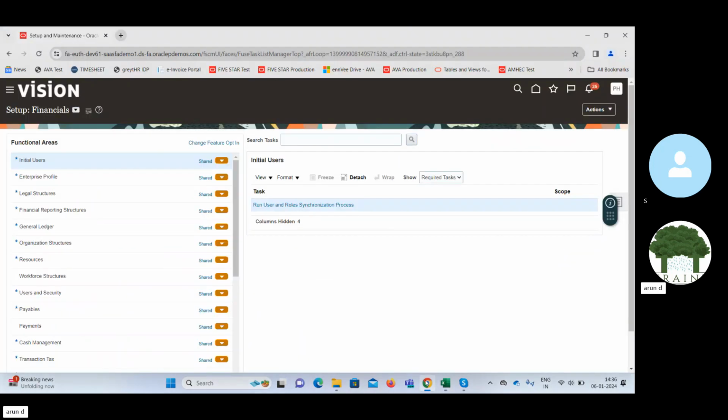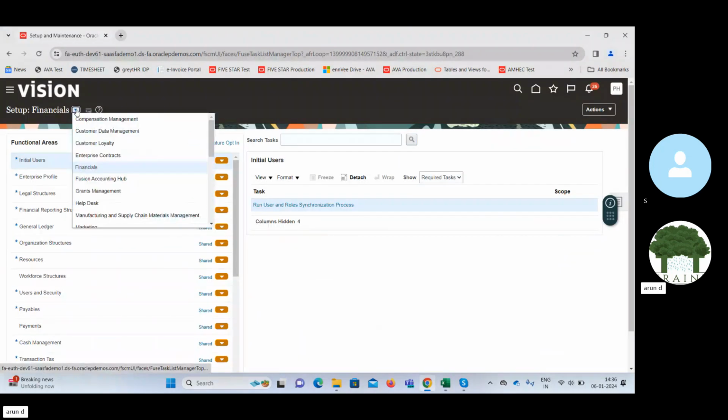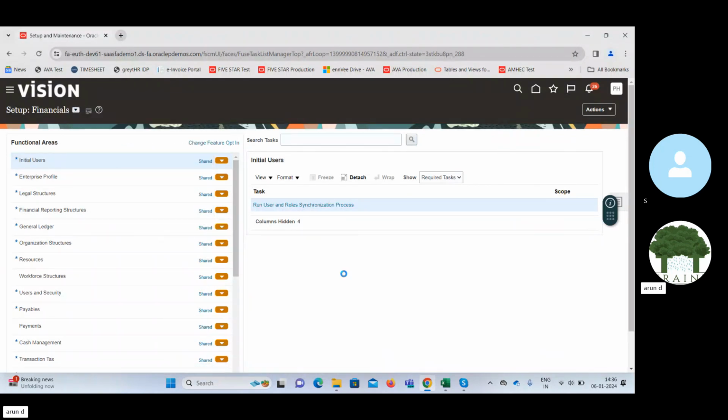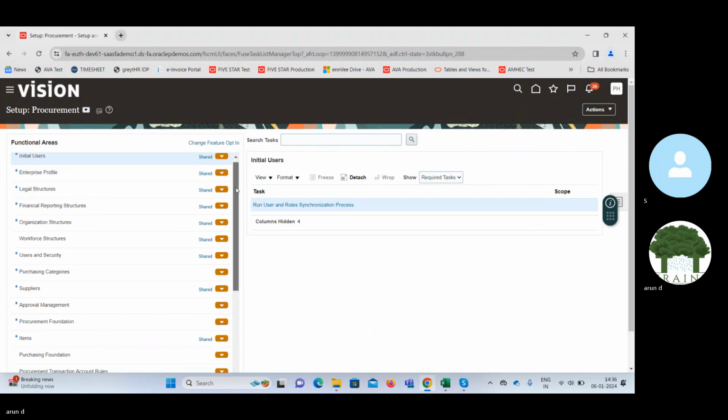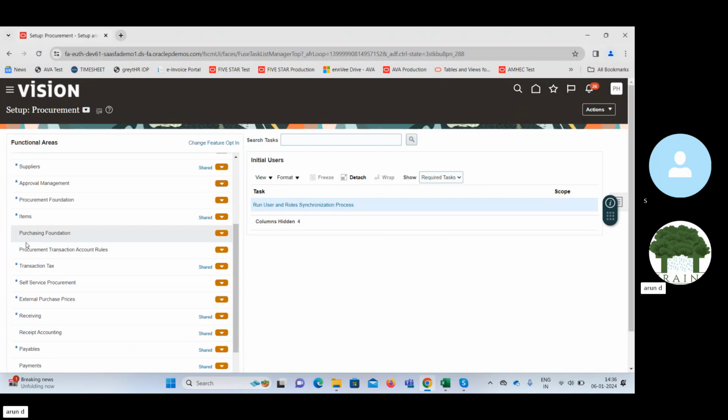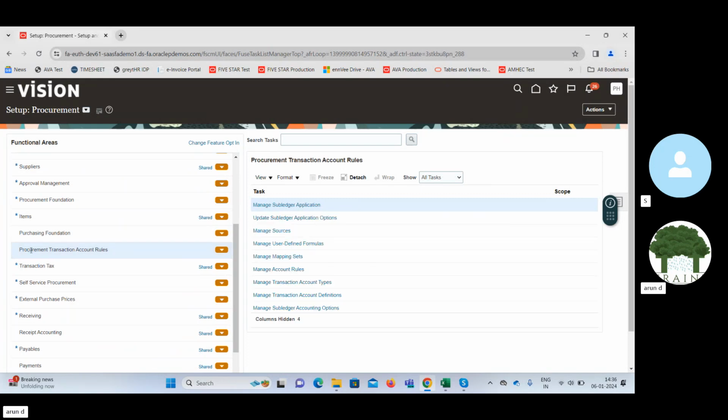Okay. So I'll just switch to procurement, and here if I come down, yeah, this is the one. Here, if you see, procurement transaction account rules. This is what I was referring to, the transaction account builder.